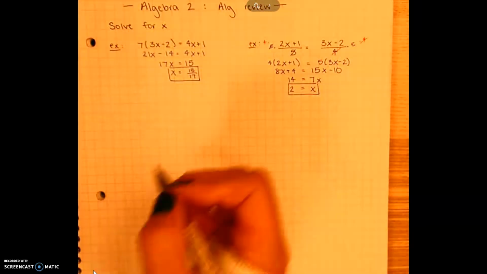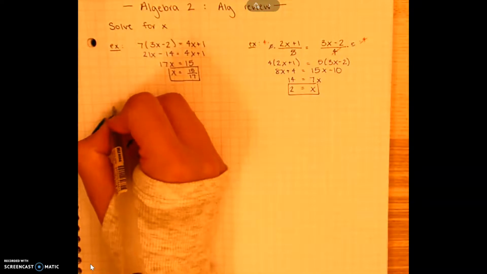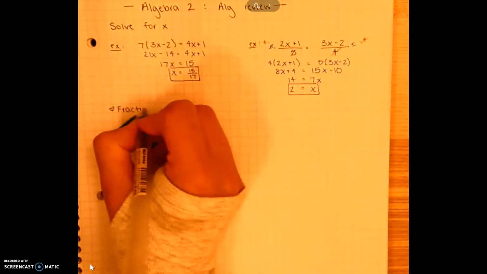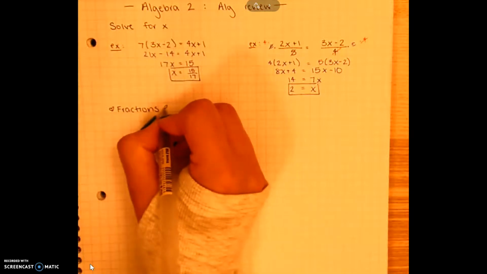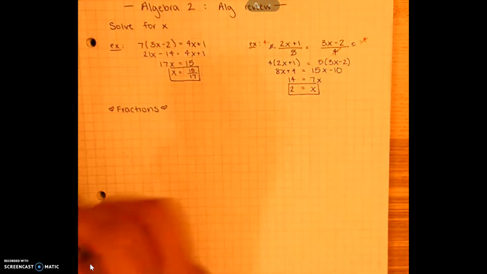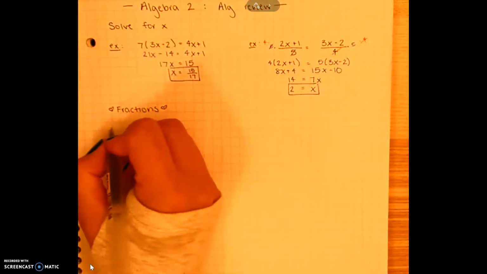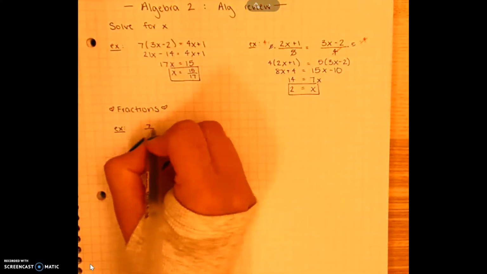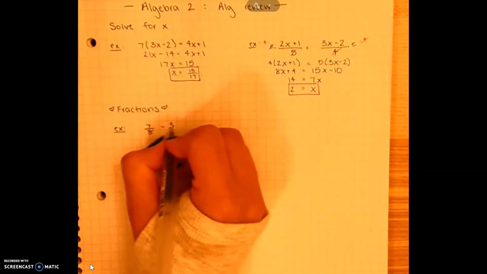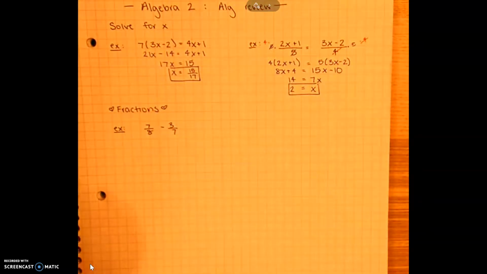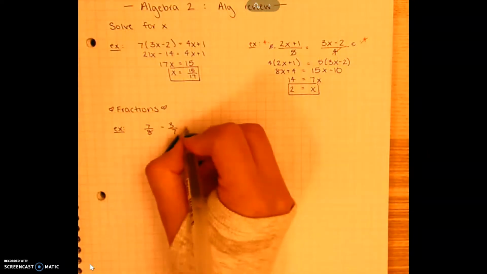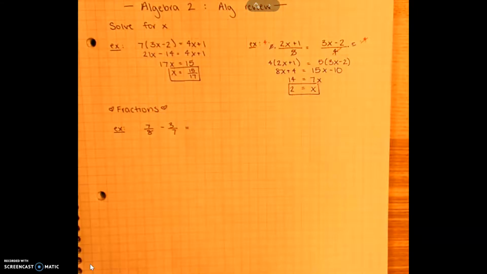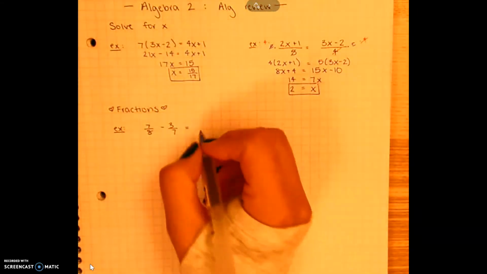Let's do fractions. I'm going to put in some hearts because we love fractions. Or at least we're going to accept fractions because I'm going to give them to you many times. So let's just remember the rules of fractions. Let's do 7/8 minus 3/7. And hopefully you remember, when you want to subtract fractions, you want a common denominator. So adding and subtracting, you must have a common denominator.